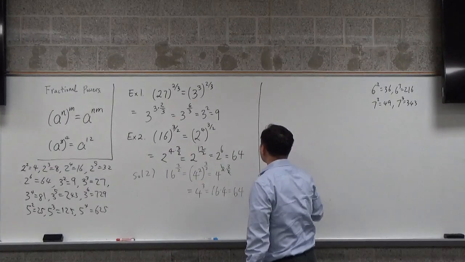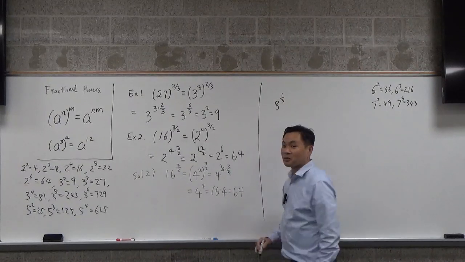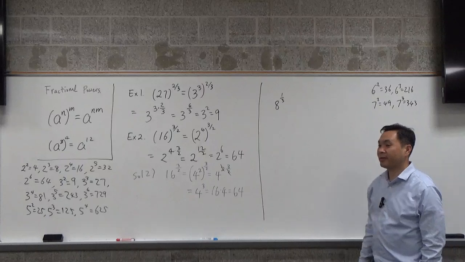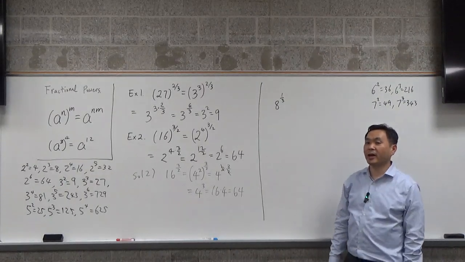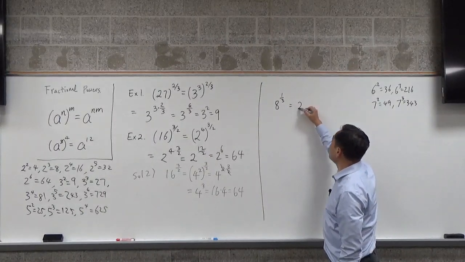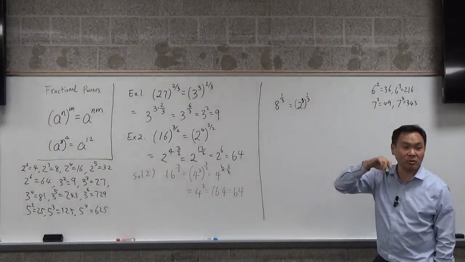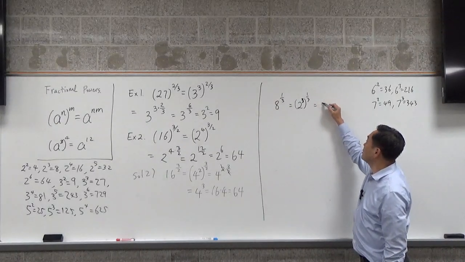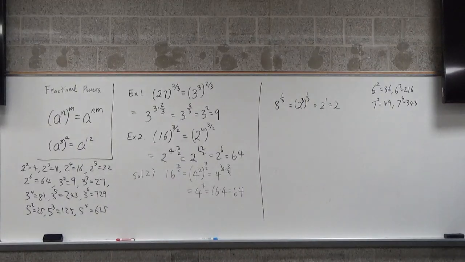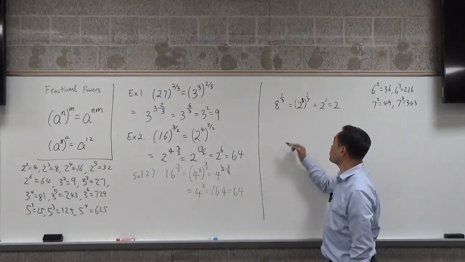Okay. Now, what about 8 to the 1/3 power? Let's think about this. What is 8 to the 1/3 power? It's going to be 2, right? So if you have 8 as 2 to the 3rd power, 3 and 1/3 multiply to give you 1. So it'll be 2. And once you do this example, you will start seeing some similarities with another mathematical operation, which is the cube root.